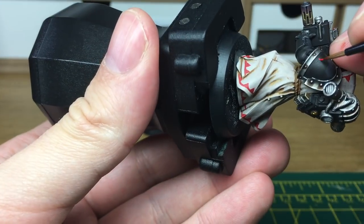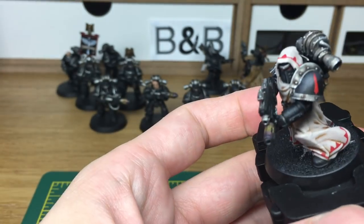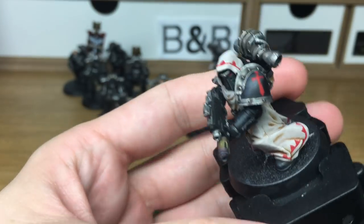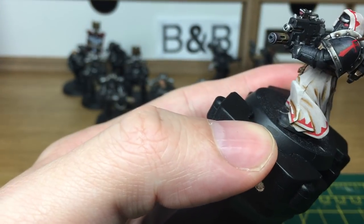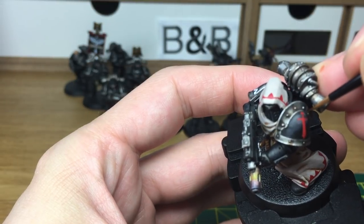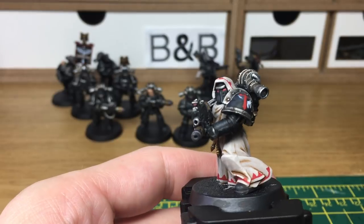For the remaining shoulder pad, we're going to be doing the Dark Angel's wings with a red dagger through the middle. So for the red dagger, we're going to be using Citadel Mephiston Red. Now, I found the best way to paint these, or for me at least, might be worth trying, is to do almost a crescent of white.